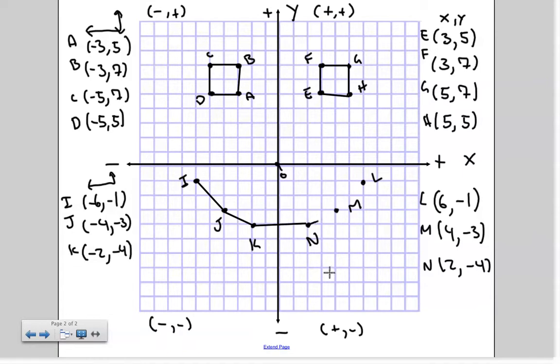Now the things that I need you guys to remember is that, like we did with the backwards L, it's always across and then up and down. X is your horizontal, Y is your vertical. Quadrants are numbered counterclockwise, quadrant 1, 2, 3, and 4. And if you can remember to treat this as a number line and a thermometer, where to the right it's positive, to the left is negative, up is positive, down is negative, you will make sure that your quadrants are always labeled properly.